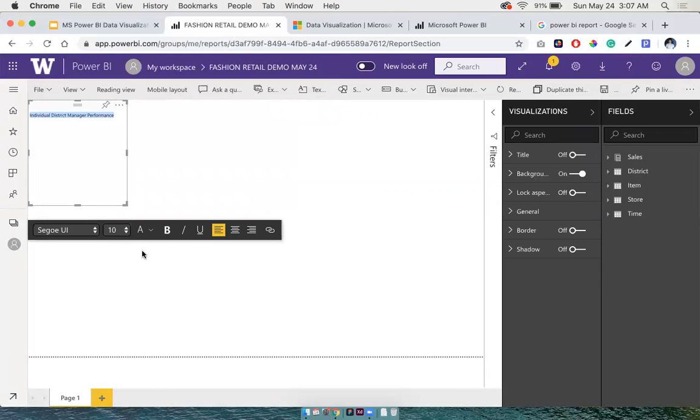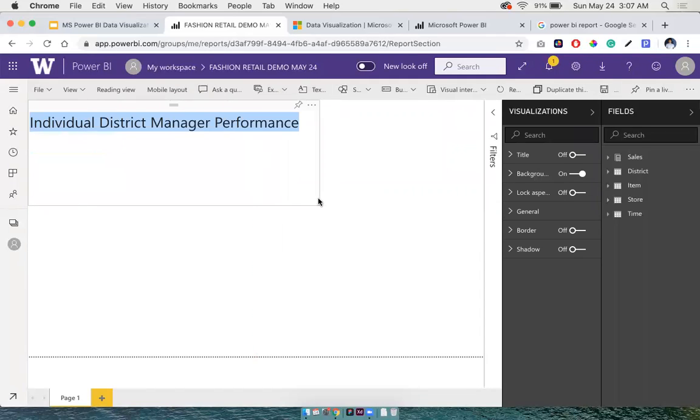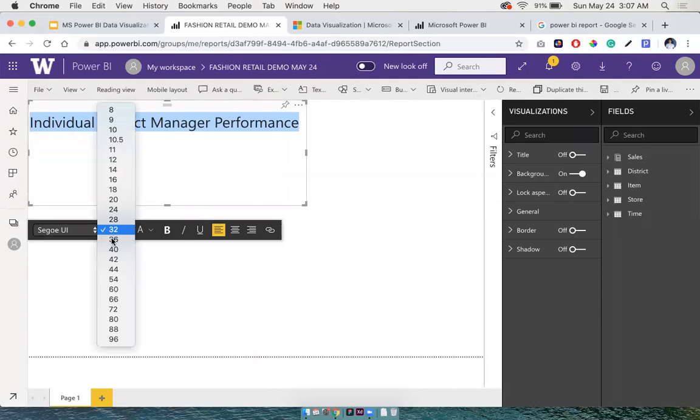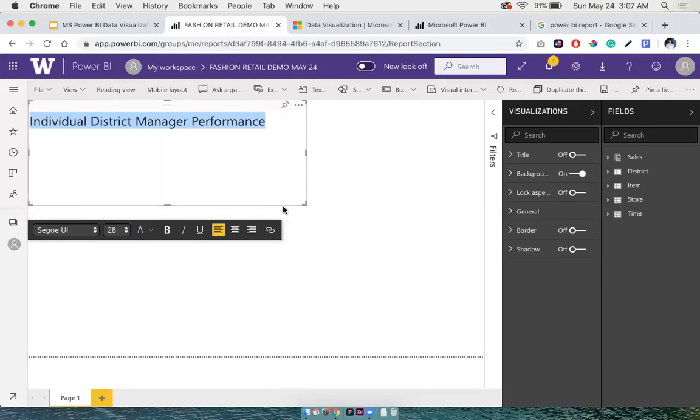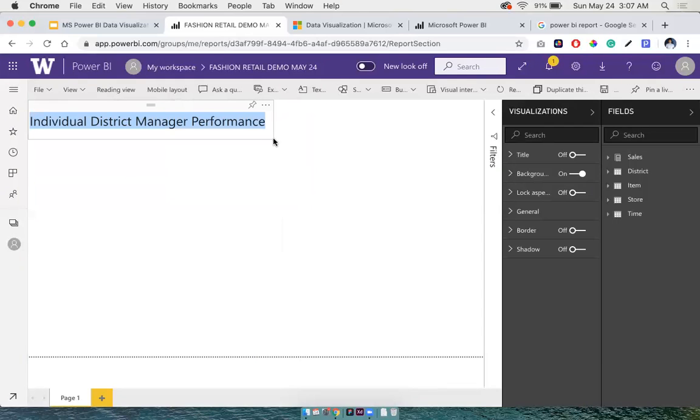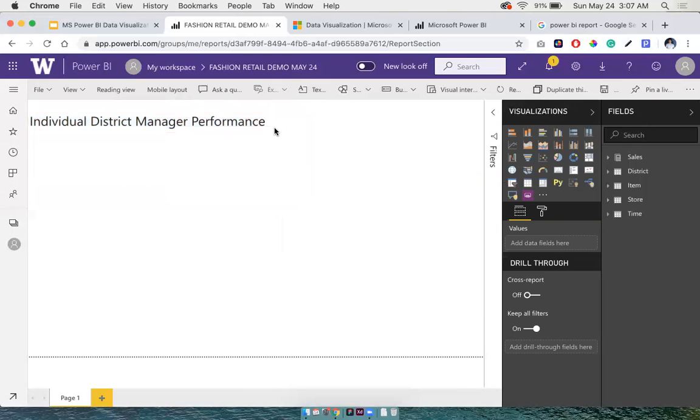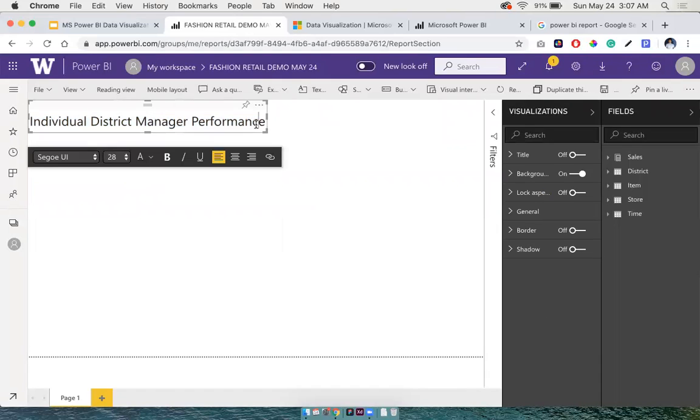Okay. Now just go ahead and increase our font size to 32. I'll just make this a bit wide. I think 32 is a bit too big. I'll use 28 instead. I'll just make my text box smaller. So I want everyone to go ahead and do this. Take 10 seconds to do this.